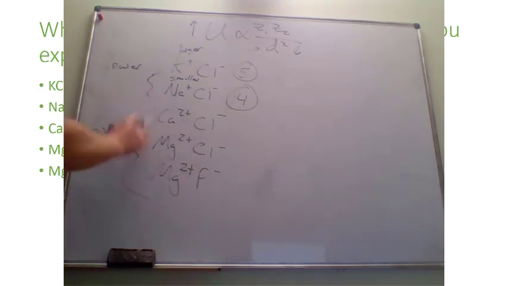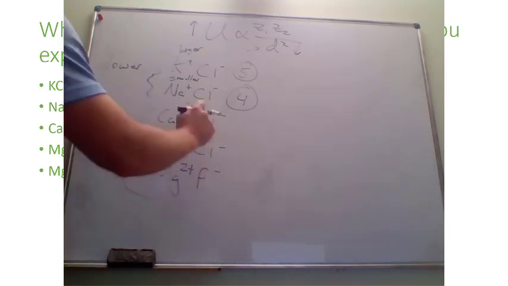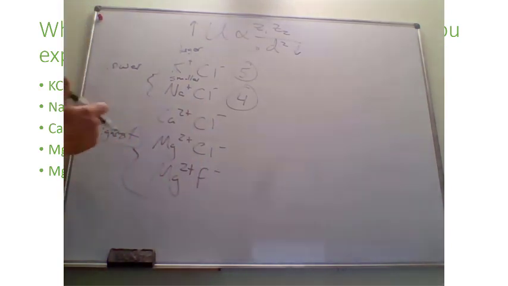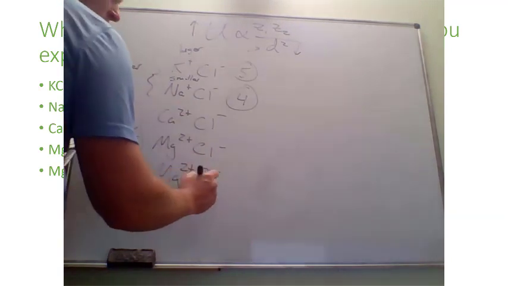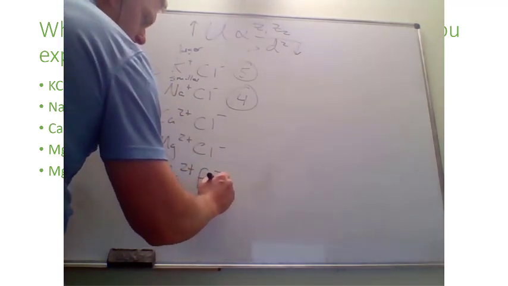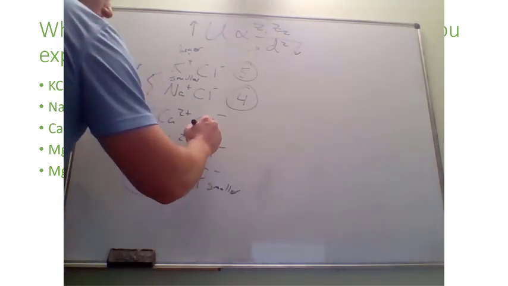All right, so now we're going to be taking a look at the relative sizes of the remaining ions in our three higher ones. When we compare fluoride to chloride, we know fluoride is higher on the periodic table than chloride, so fluoride is going to be smaller, and we know that chloride will be larger.